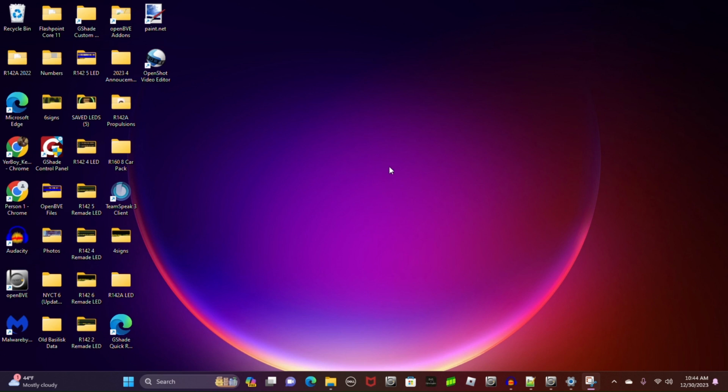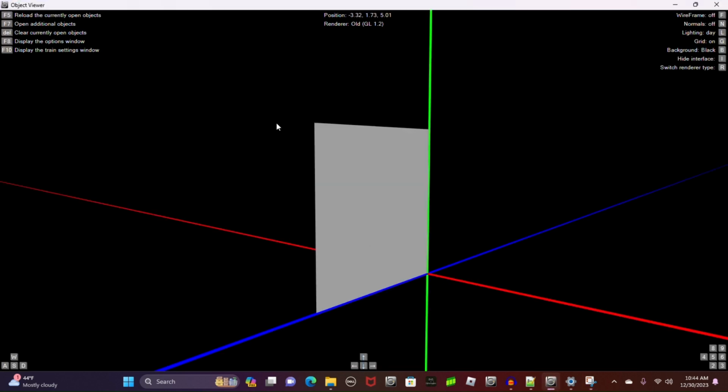Today I'm going to go over a simple tutorial on how to build an object for OpenBVE. Now, most of you guys do not know how to code objects like this for OpenBVE, which really limits your options when you want to operate certain routes or certain equipment because you don't know how to construct them. Well, today I'm going to show you how to build this basic square using simple code.